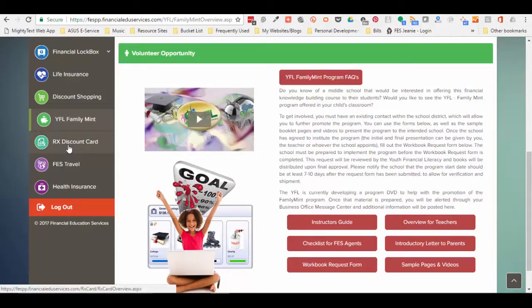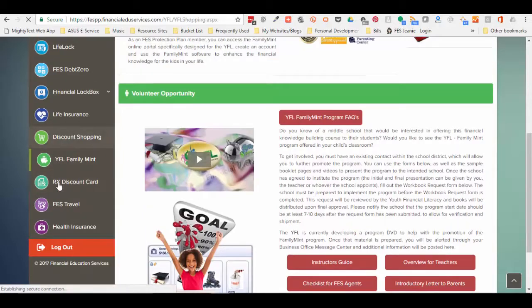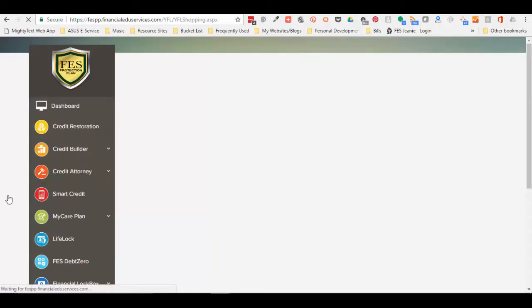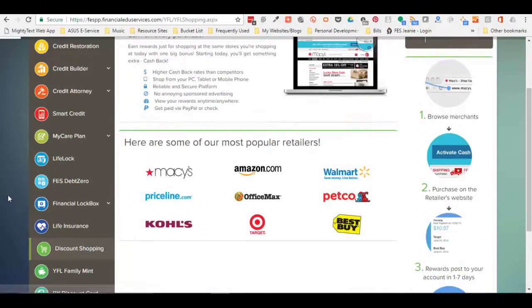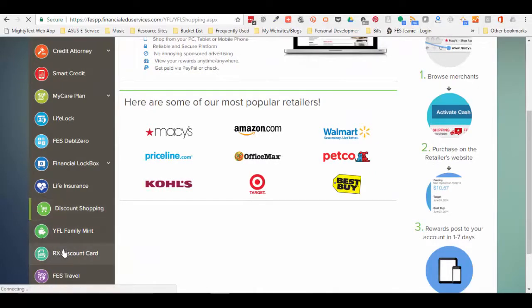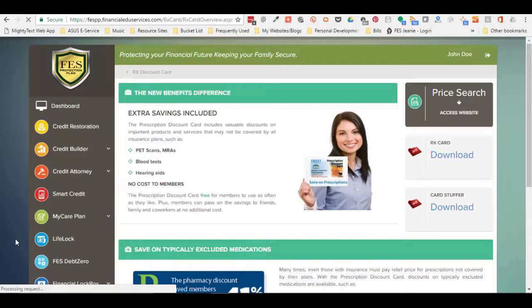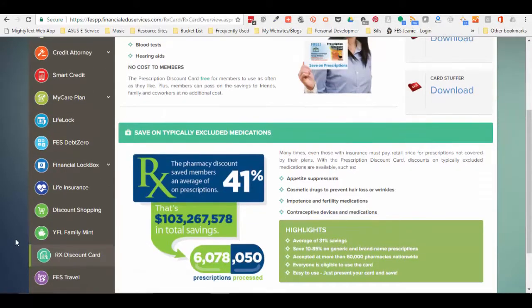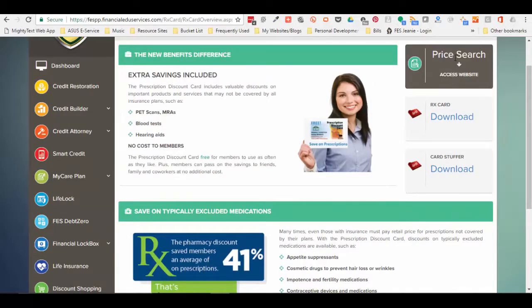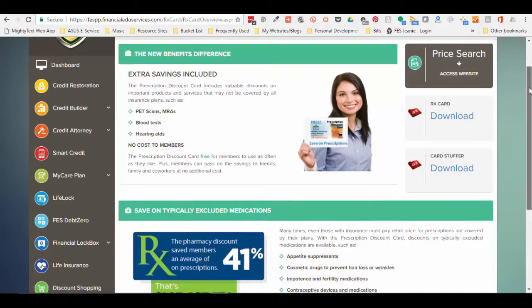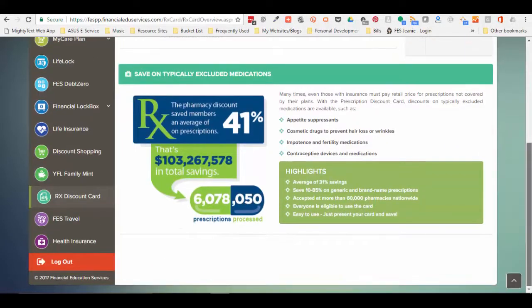You also have the RX discount shopping card, where you can save anywhere from 10% to 85% on most generic and name brand drugs. You can also shop for the lowest price for that specific prescription at pharmacies in your area. So just a great way to save some money.